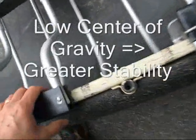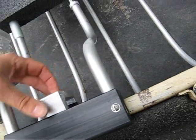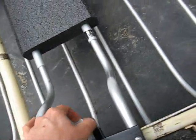It sits on top of the gunwales here at the edge, actually captures the gunwale in a groove there. And then there's a clamp that you bolt on and securely attaches the seat to your canoe.